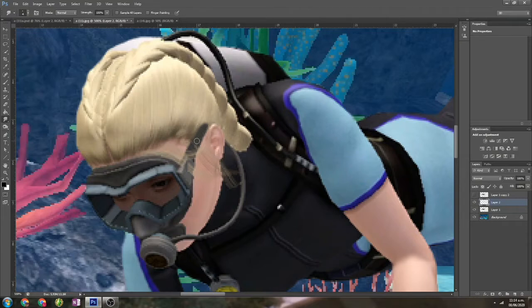Always work on a different layer. I don't want you guys to work directly on your Sims, otherwise you're not going to be able to erase any mistakes you make. And we need to erase things here, so with the eraser tool, erase the excess.